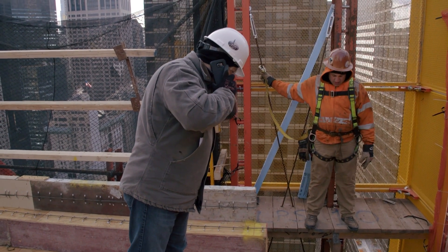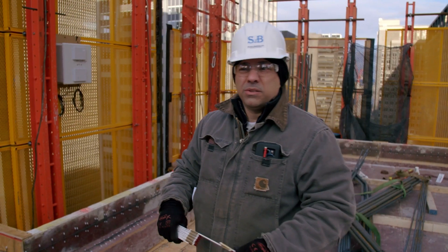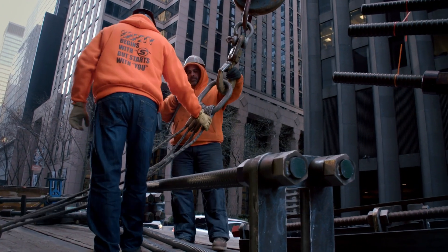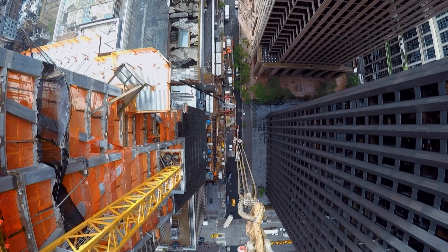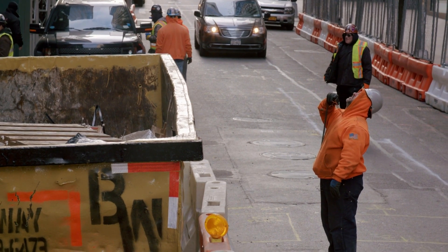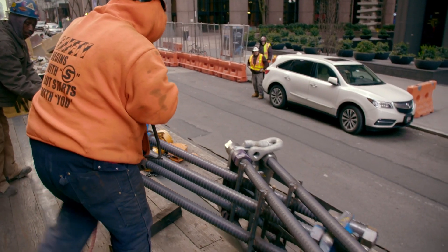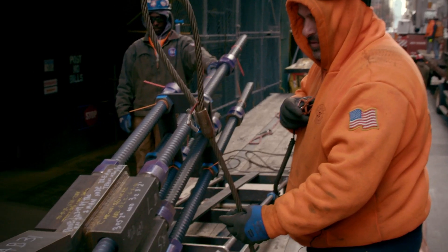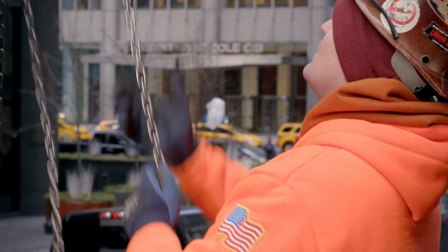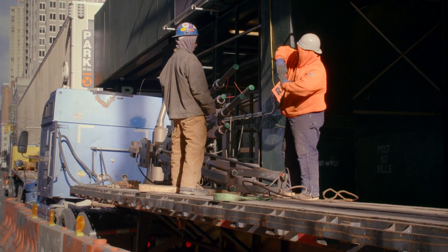Steve Bongiorno is on site to make sure his nodes slot into place. The heavier one today is about 13,000 pounds — six and a half tons. John Renner provides Steve's eyes on the ground. It's all about the angle to get them inside the column — all these columns come on different angles, and it won't fit unless it's connected the right way. This node weighs 6,000 pounds; it's far too heavy to wrangle once in the air. They must raise it at just the right angle so it slots in snug first time.